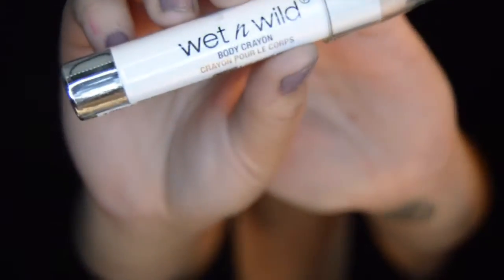Next, I'm going to be taking the Wet n Wild Body Crayon in white, and I'm going to be putting that around my face just because I don't have a white foundation. I don't even think they make white foundations. I don't know, but I'm going to be using that as my foundation.